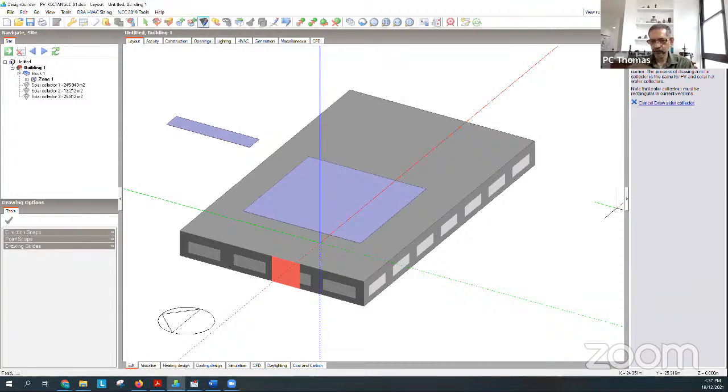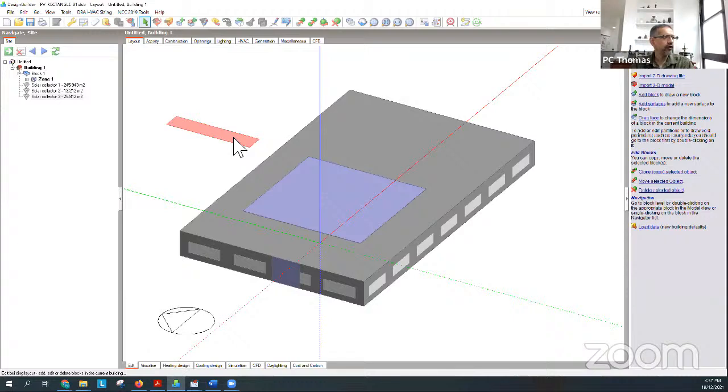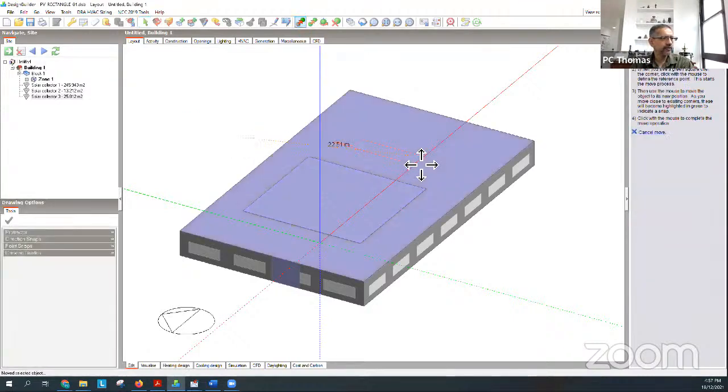You simply draw the PV, like what I've drawn here. You can move those around. So once you've got it drawn, you can move it anywhere you want on the model. You can draw yourself some construction lines and just make sure that you can fix it to them. So there's a shading device which is really a solar system, and you can do that between towers or wherever you want.